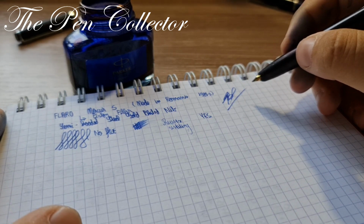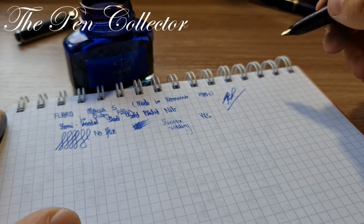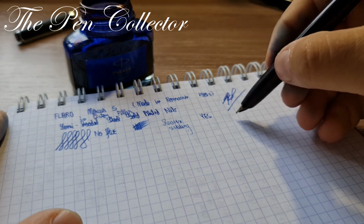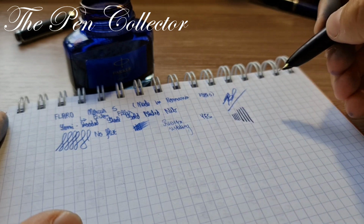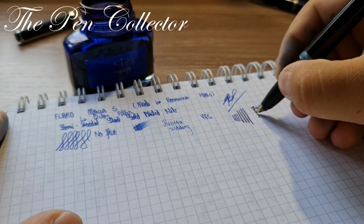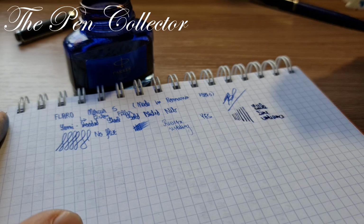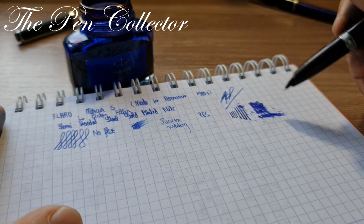Okay, guys. So what can I do now? Oh yes, the pressure test. No pressure. I'm starting to lose the ink, sorry. So here, no pressure, and here some little pressure. I could say yes, we have a little line variance, but I think this is because I have this nice ink flow. Sorry about this, guys.